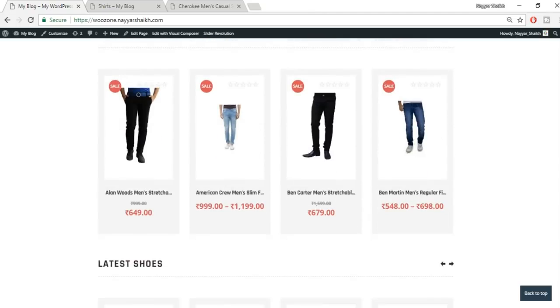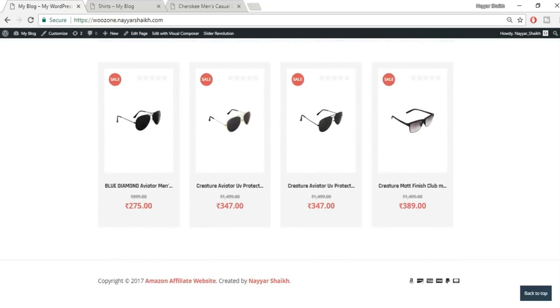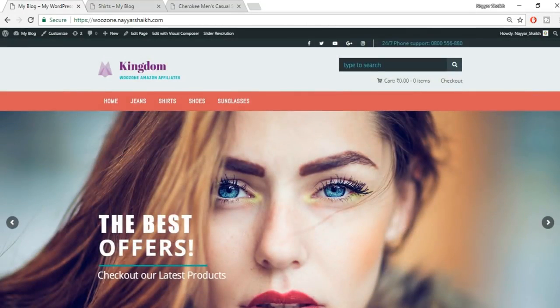Similarly, we have different sections with different products. I would suggest you guys stick with a single niche. Don't try to build another Amazon, because it doesn't make any sense for anyone to come to your website to purchase the same product which is already available on Amazon. So basically just focus on one single product or one single type of product. That would really help you. Also try to do some research, and also promote your product using the Amazon affiliate link, which I'll show you how to use later in this video.